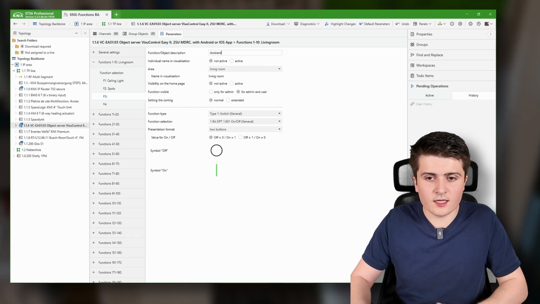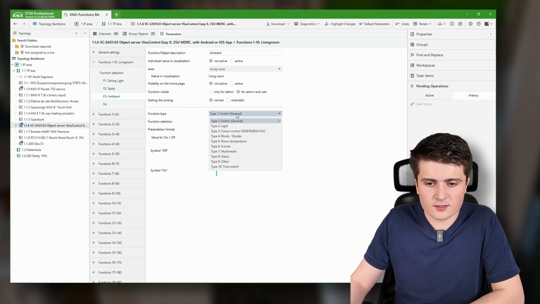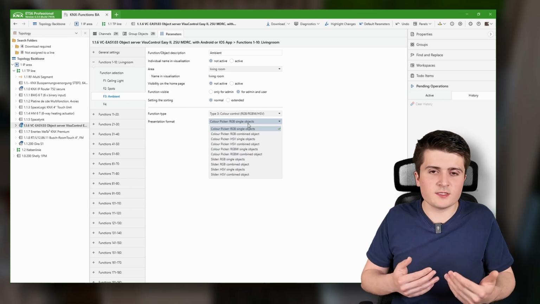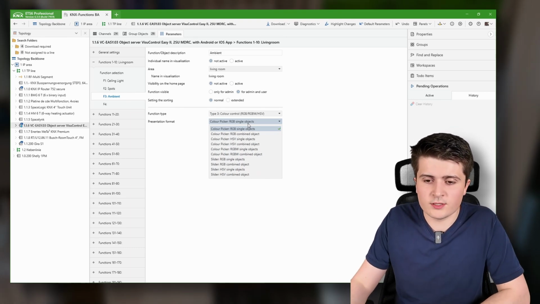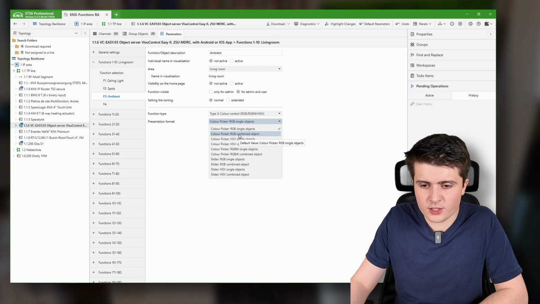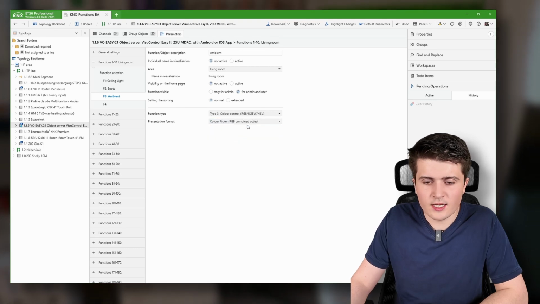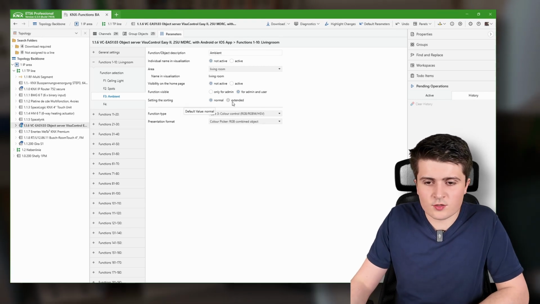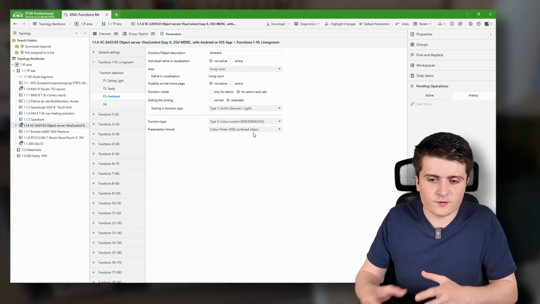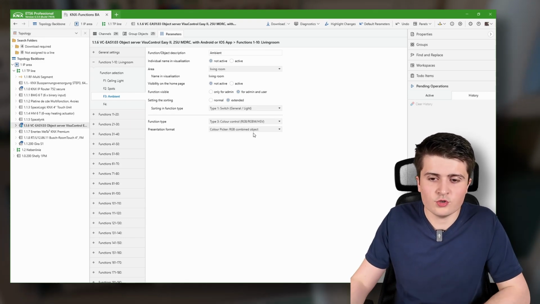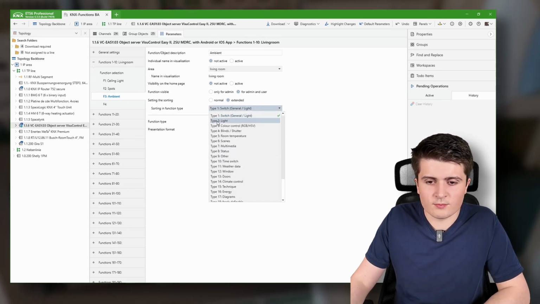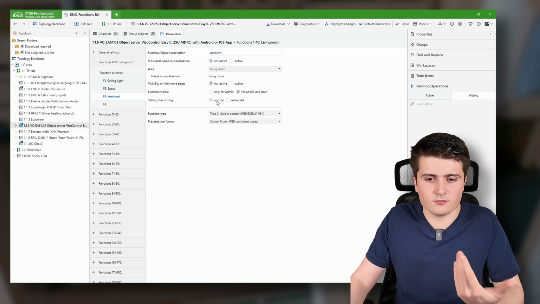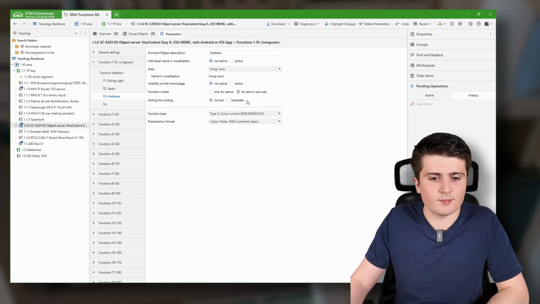Then we have an ambient light as RGB, and so therefore in this case I don't want to use a type 2 but instead a type 3 color control. And here we can now specify what kind of object we need. In my case I need a combined object, so I configure it to that. And now you can see this might be something where you want to set the sorting to extended, and instead of using this color control group, you could group it into the normal light group. That's basically the way on how you can use this setting up here.